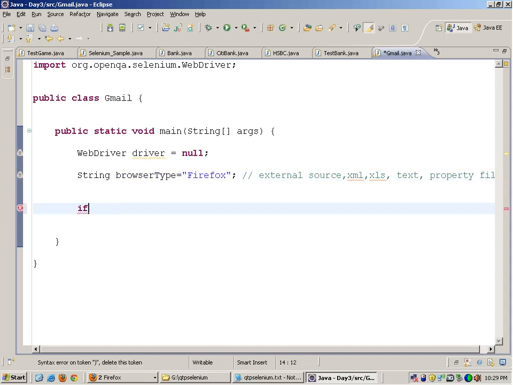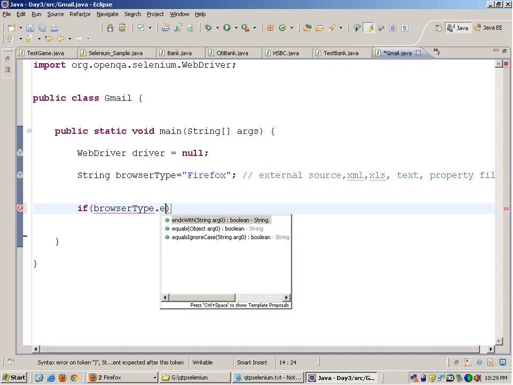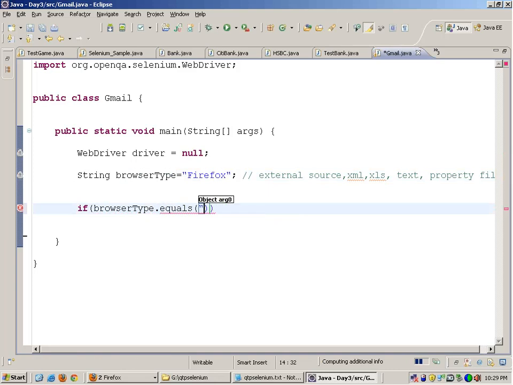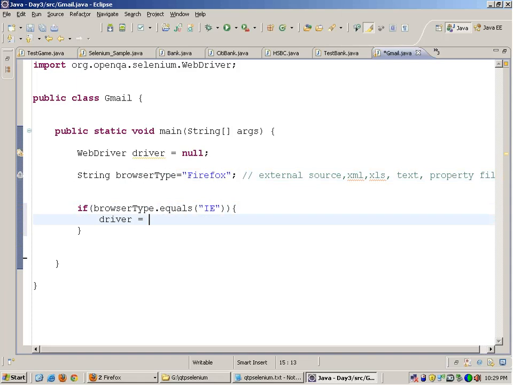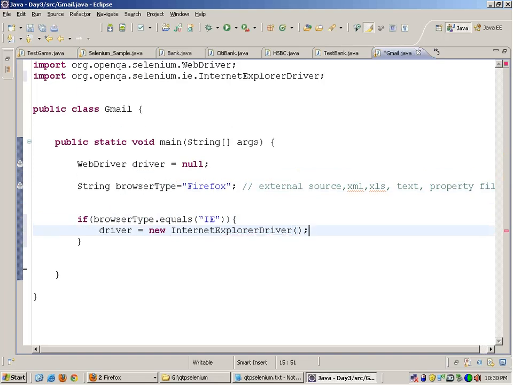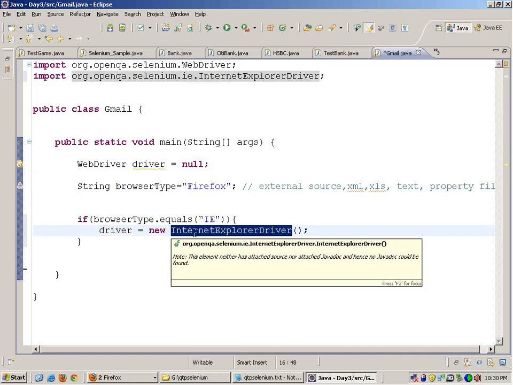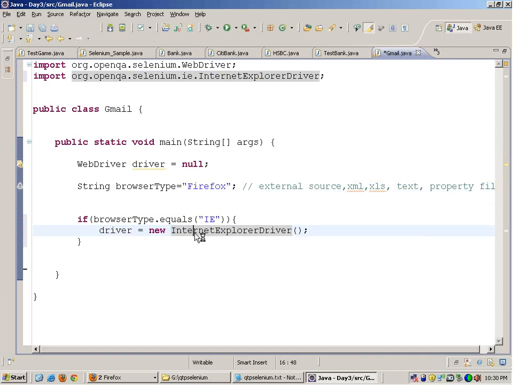So we generally keep an if statement here. If browserType is equal to IE, then go ahead and write driver equals new InternetExplorerDriver. Now InternetExplorerDriver is implementing the WebDriver interface, right? So I can write WebDriver driver equals new InternetExplorerDriver: interface reference equals the new class which is implementing that interface.